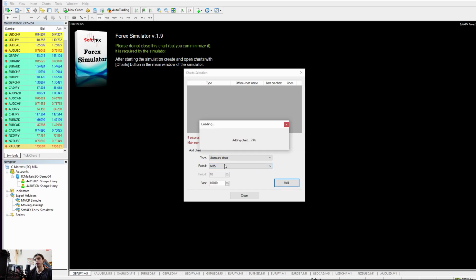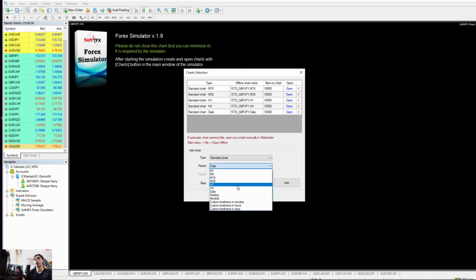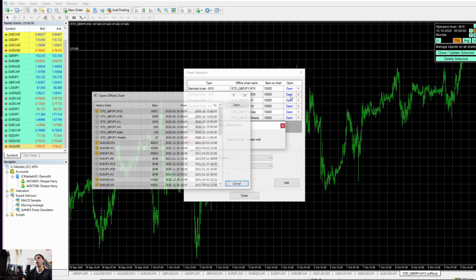So we want the 15-minute chart, we're going to add the 30-minute chart, add the hour chart, add, and just as a reminder for all of you, if you want to do this, you have to get a demo account on MetaTrader, which you can get from any broker, IC Markets or anything. So let's continue adding our time frames and the daily, and then let's set up the weekly, and yep, that should be good. Now when we open it, it's going to be really ugly charts, as you can see.